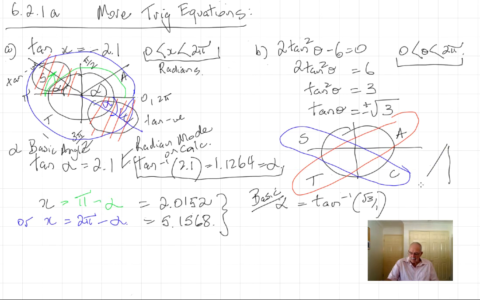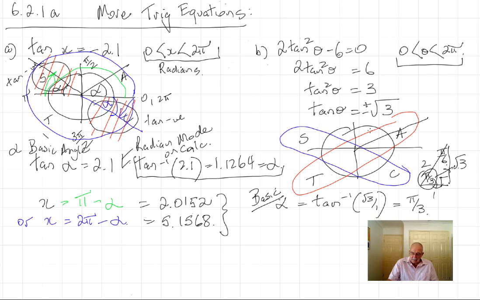I remember one of those special triangles. We've got 1 to root 3. And in radians, this is pi on 3 and this is pi on 6, which pi, don't forget, is 180, so that's 60 and that's 30. So what angle has a tan of root 3 on 1? Root 3 is opposite, 1 is adjacent, and so opposite over adjacent, so we've got pi on 3. So alpha will be equal to pi on 3.